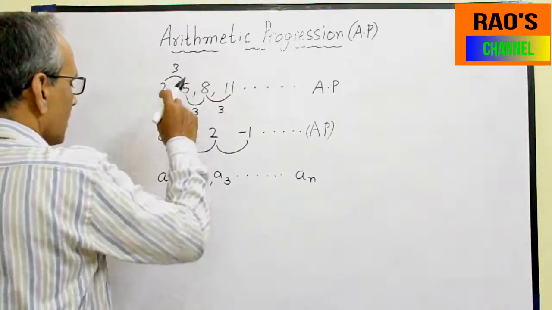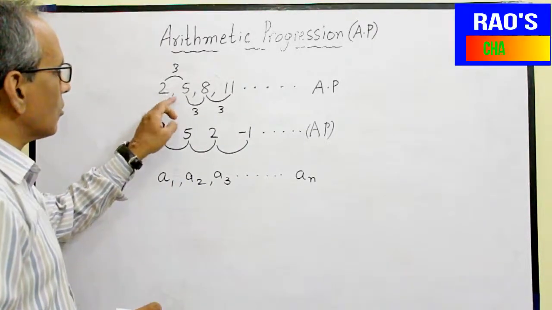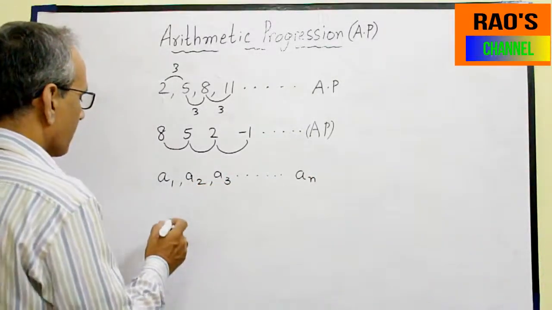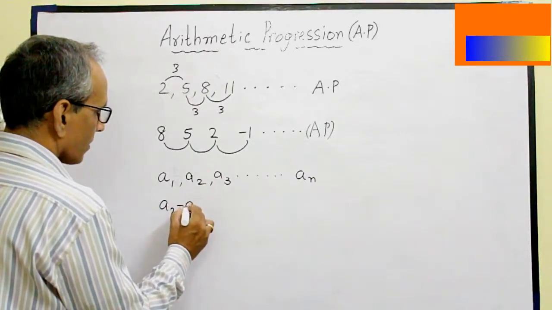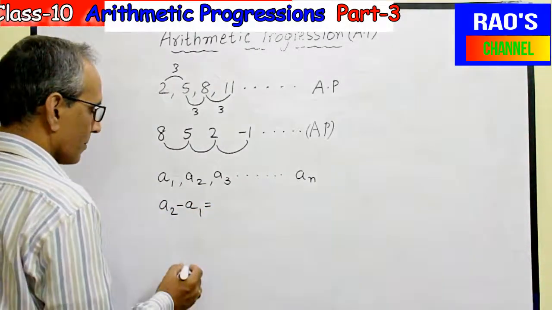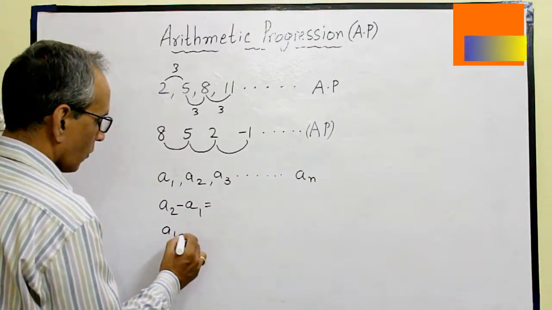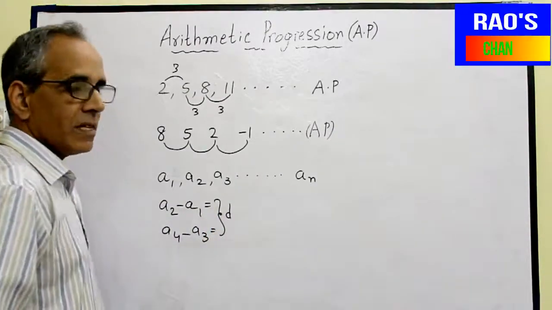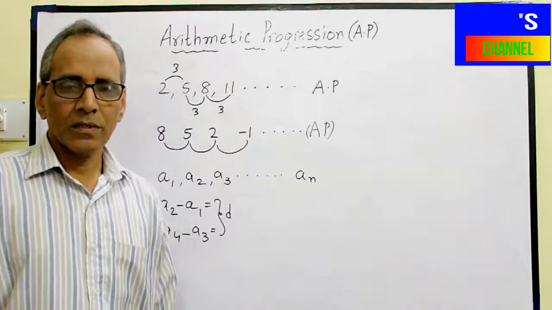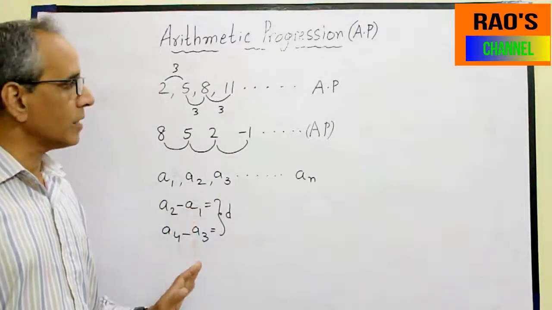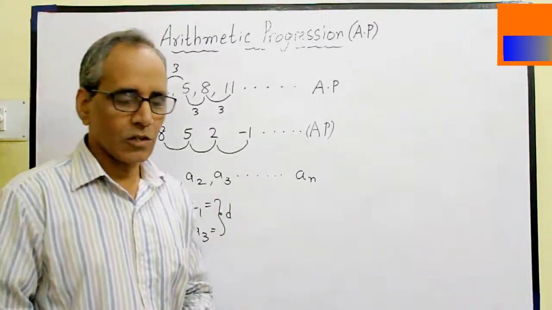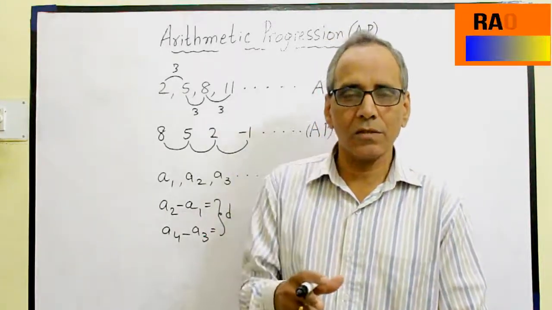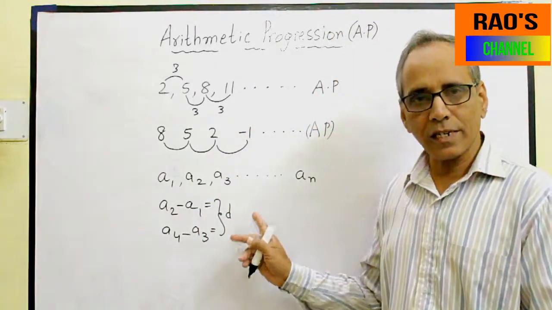Now, according to this, the difference between any two consecutive numbers in the series of AP is same. So from this I can say A2 minus A1 is equal to fixed, and of course A4 minus A3 also fixed. We call it by D, which is the common difference. So D stands for common difference. So I say in AP D is fixed. In short, D is fixed means if you take any two consecutive numbers in the series anywhere of your choice, their difference is fixed, assigned by the letter D.